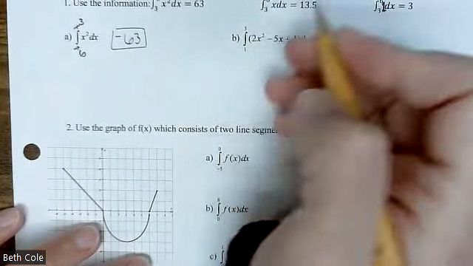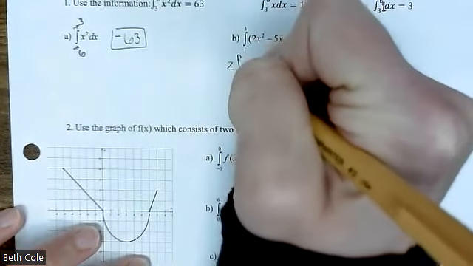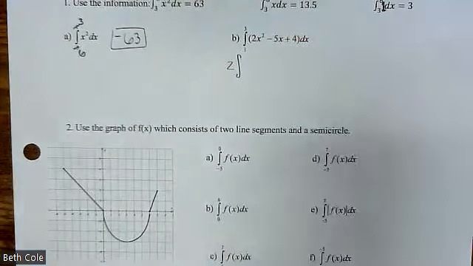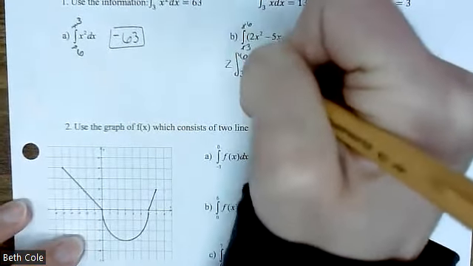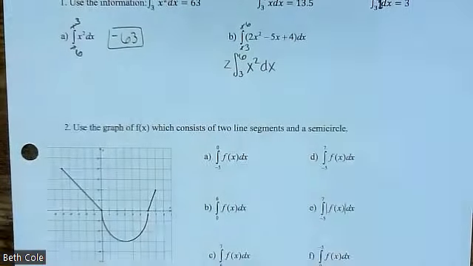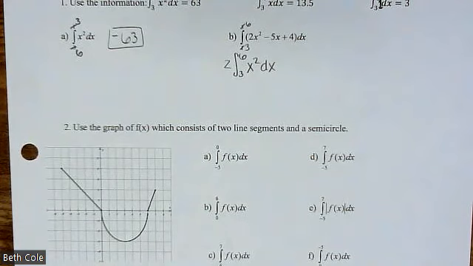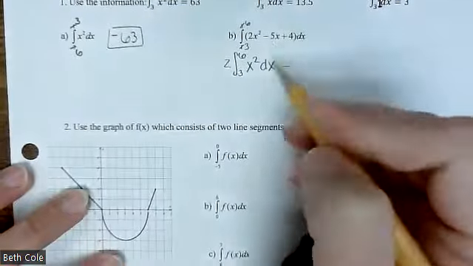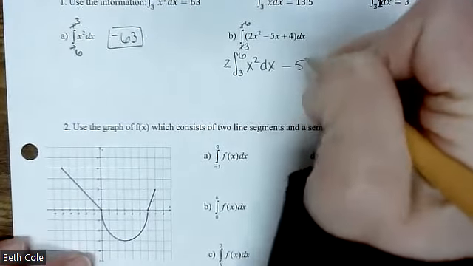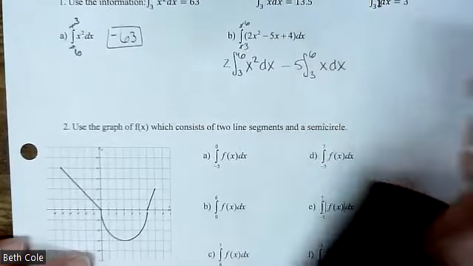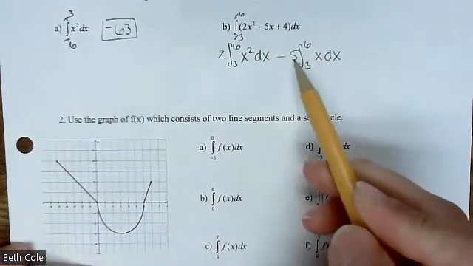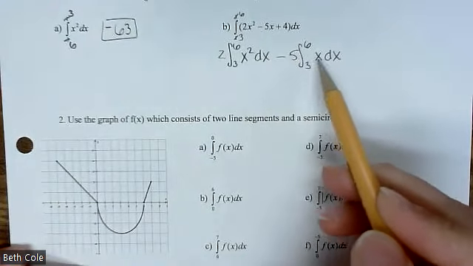So this first part, you can write as 2 times the integral, and I'm sorry, I want to change the boundaries. It's 3 to 6. I apologize. 3 to 6 of x squared dx. When we take our break, I'm going to go back and change that so I don't have it messed up. All right, minus 5 times the integral from 3 to 6 of x dx. Do you see how I have the minus 5x? I just took the 5 and put it out front.